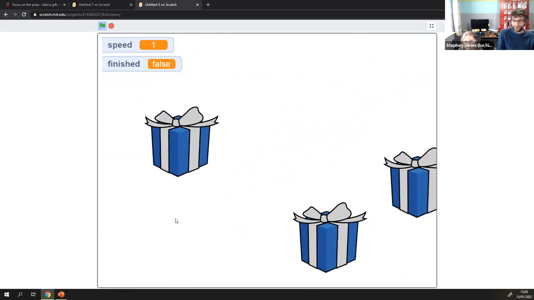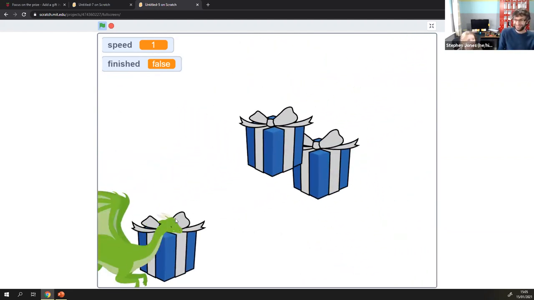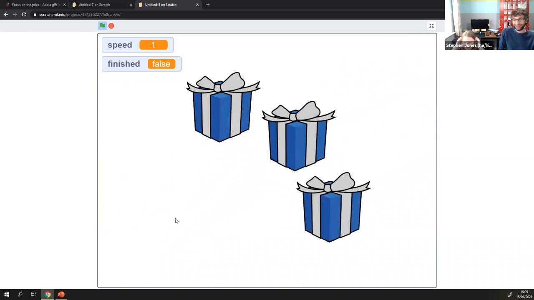Random dragon flying through to distract you. Yeah, I'll admit, I have no idea which one's in now. I've lost track. I wasn't watching in the first place. Oh, okay. Next to us.